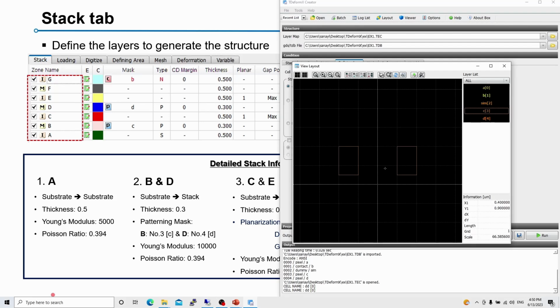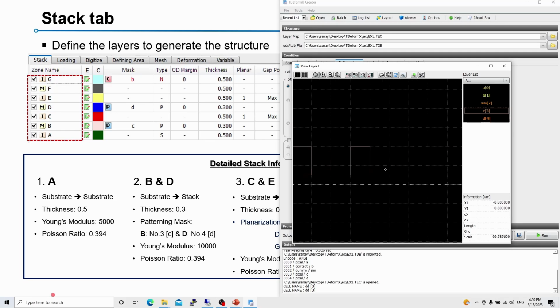When moving left or right, please press Shift key and move the mouse wheel. To adjust the viewer screen automatically, press Ctrl key and alphabet F key at the same time.